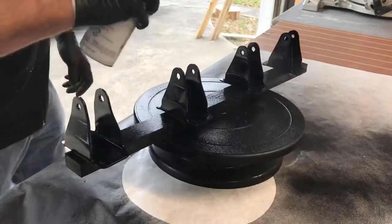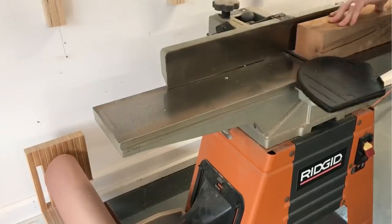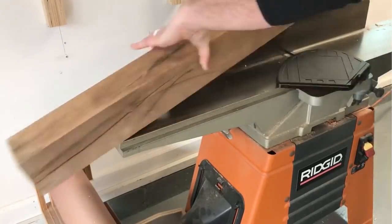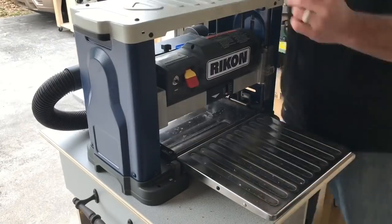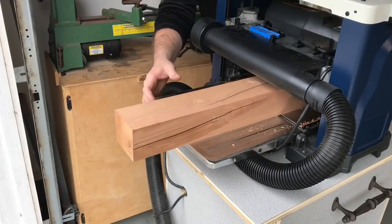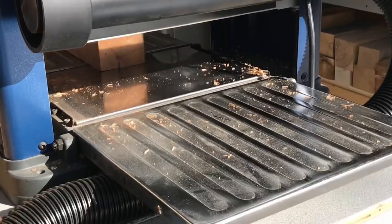I then apply a few coats of that same matte clear coat to the base of the wheels. Now I turn my attention to my scrap pile to find a piece I'm gonna install these wheels upon. A lot of this wood I actually got for free from my local lumber yard — it's not in the best shape, but if you have the right tools you can dimension it down to size. I made a whole video on how to go to the lumber yard and try to get this stuff for free, so I'm gonna link that down below.